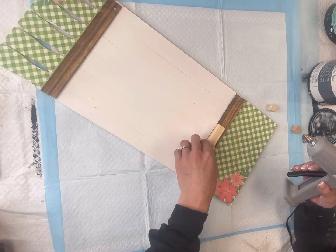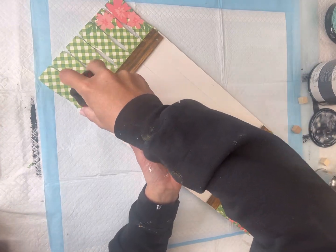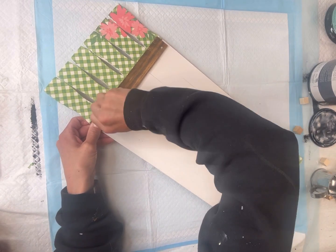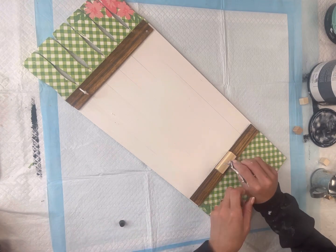I'm going to glue 2 of them in the center of the bottom piece of wood, and then I'm going to drill a small little hole at the top, and I have a screw-eye hook that I'm just going to screw into that area where we drilled the hole.